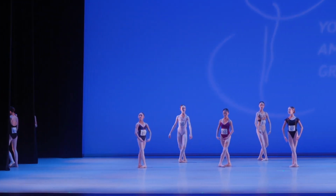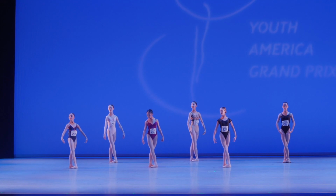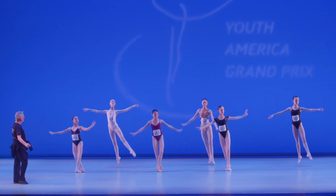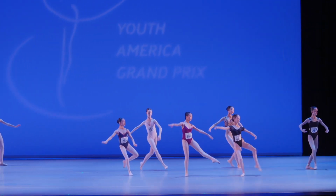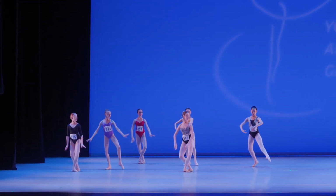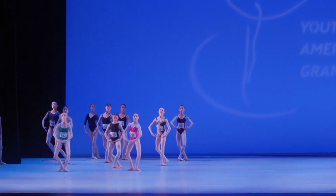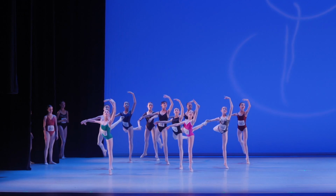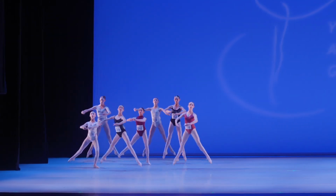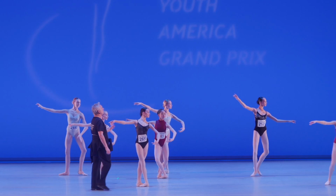Ready? Don't look weird to the audience. Look at the audience. Yes, and one, arms and one, arms, one. And stay, stay. Tombé pas de bourrée, and one. Music, guys. Stretch, two and one. Look. Tombé pas de bourrée, one, two and one, two and. Tombé pas de bourrée, and one. Got it. Yes, nice.